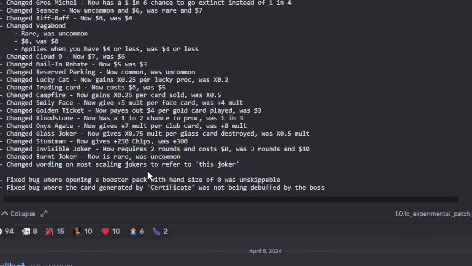Let's see here. We've got some bug fixes here. One of these is if you're in a booster pack and you have a hand size of zero, then certain cards, let's say you're in an Arcana pack, right? Certain cards you can't use. And if you can't use any cards, when you have zero hand size, you actually can't skip an Arcana pack. And so you would just be stuck. You would be locked. This is now fixed, or at least allegedly it'll be fixed, where booster packs are always skippable, even if you have hand size zero.